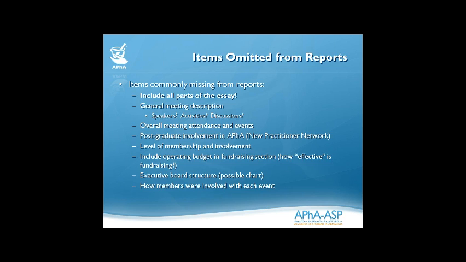Finally, include an operating budget in the fundraising section. This is really for us to see how effective your fundraisers were, not necessarily for us to see how much money your chapter may or may not have. We just like to see, did your fundraiser go off well, and in lieu of that, how much money it made.